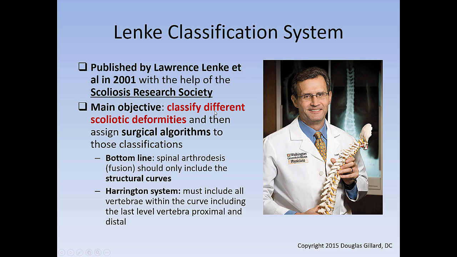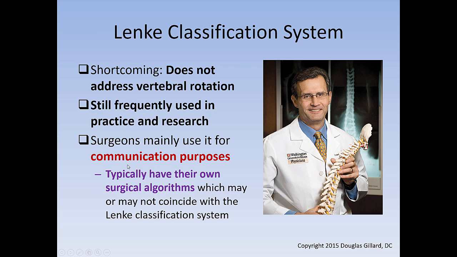It's also, the grand scheme of things was to create a surgical algorithm to go along with the different classifications. For example, if a patient had a Lenke 1A curve, then you would do procedure A to them and it would work out good. Bottom line is, I don't think any of the surgeons I know actually use it for an algorithm purpose. Everybody has their own beliefs, so it's really more used for communication purposes and testing purposes. So I get to test you guys on this.